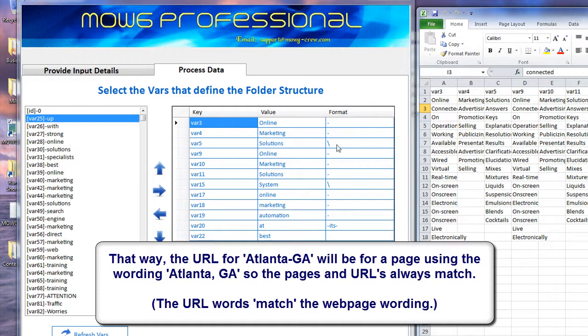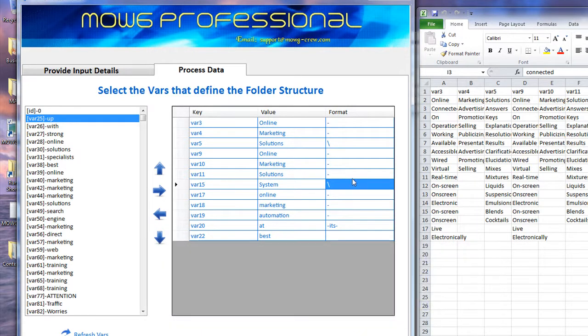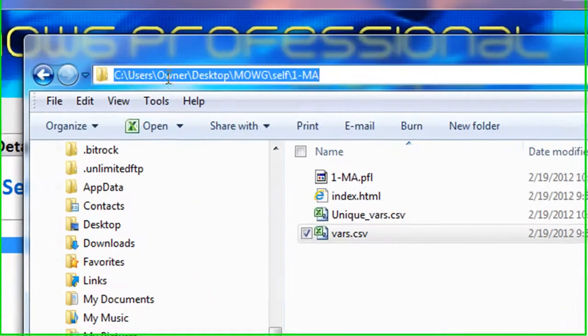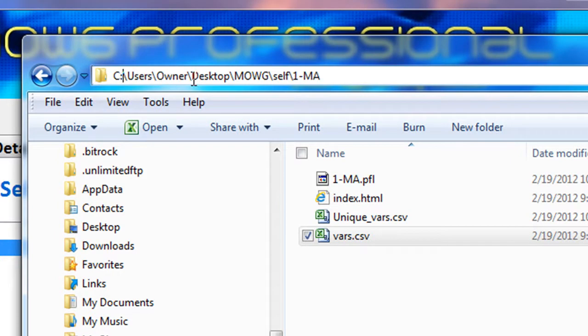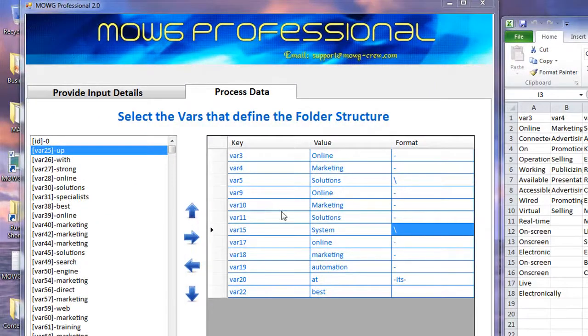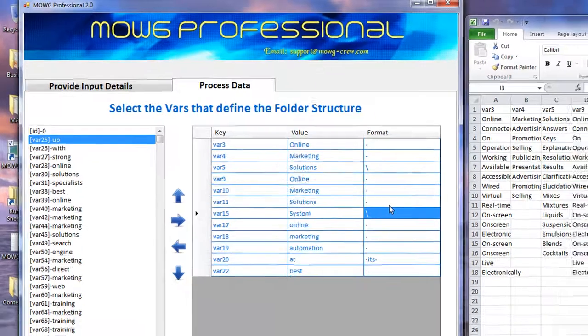By the way, why do I use a backslash? Because I'm saving these files to my computer first. And on my computer, paths, right? Normal paths that you follow use backslashes. That's the opposite of online. Online, they're flipped over and made into forward slashes, which this will do automatically for you. So you don't have to worry about it. Just backslashes because we produce the files on our computer first.